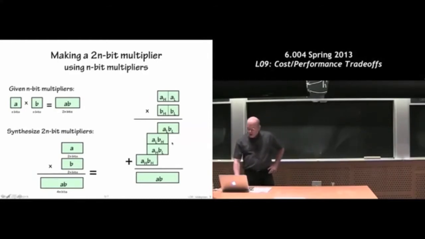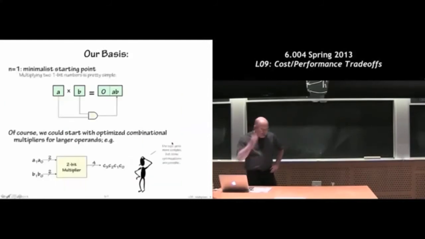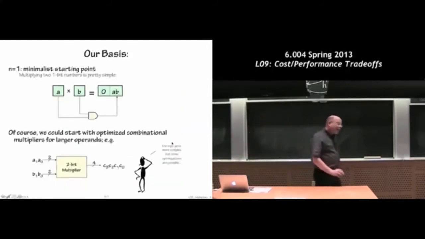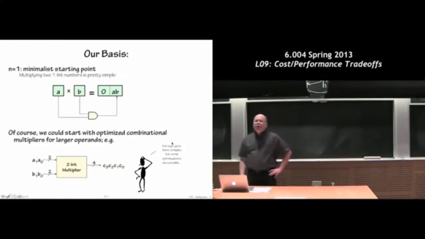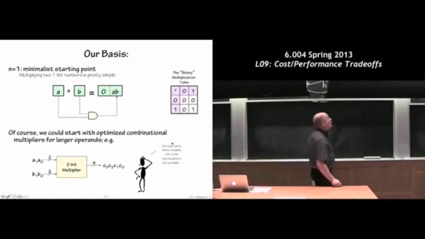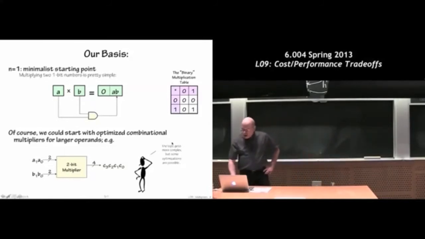But this is just a diagram that shows how to break a big multiplication problem into a series of small multiplication problems. So what we're going to do is say, okay, I understand the structural principle. Let's actually roll up our sleeves and fool a little bit with the actual hardware. If we're going to start with a basis, we could start with a 1-by-1 multiplier. And if we think about the 1-bit multiplication table, we build a little truth table like the one you see over here on the right-hand side.